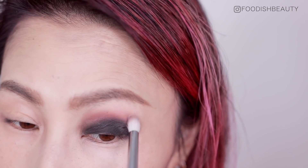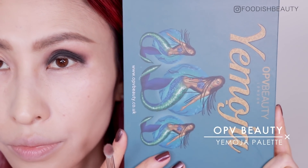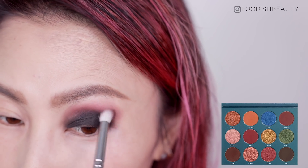Then going in with a more burgundy shade using my trusty Zoeva brush, I'm going to really blend out and transition the black shade into my socket area. Moving on to the Yamoja palette — the burgundy shade in this palette seems to be a lot redder than the Linda Helberg one, which is why I'm switching. I just really love the intense redness of this shade which slightly echoes my hair. I wanted that pop of red in the transition area, and now I'm adding a little bit more of that black so the two shades can mingle and create that seamless transition.